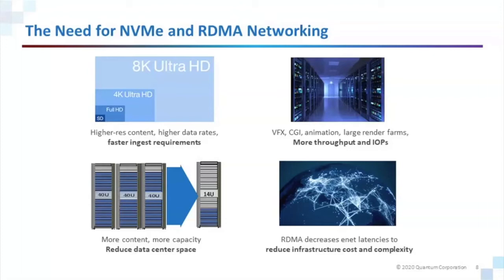And so we've seen customers that have deployed Quantum F-Series in their environment, and for large render jobs that were taking maybe hours to complete, they've now seen that complete in minutes because their legacy storage infrastructure was the bottleneck. So think about that in terms of your workflow. If you're able to shrink render speeds from hours to minutes, we'll talk about this more at the end, but it really has a great benefit in terms of reducing the time of your media pipeline and being able to create content more quickly.